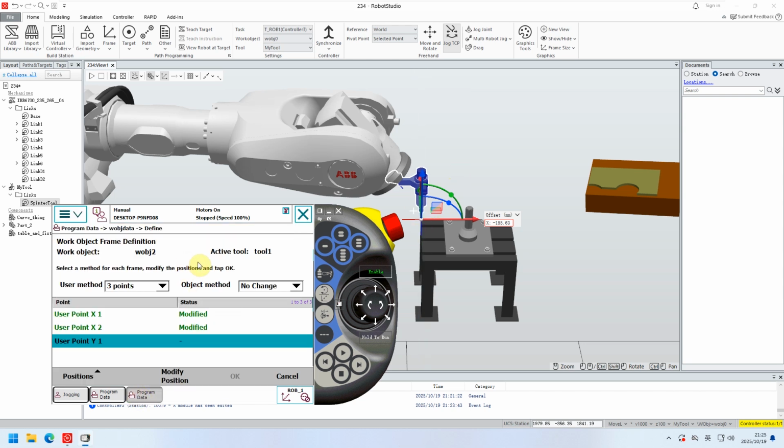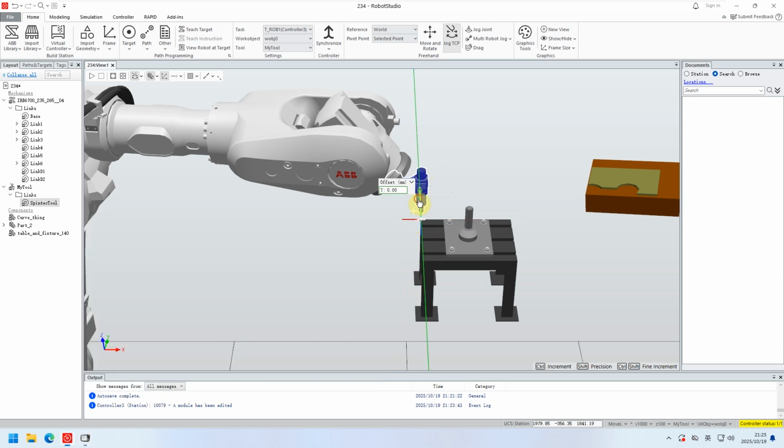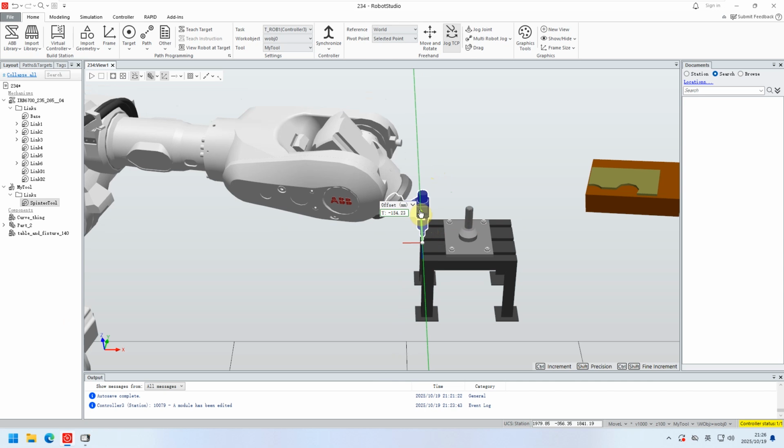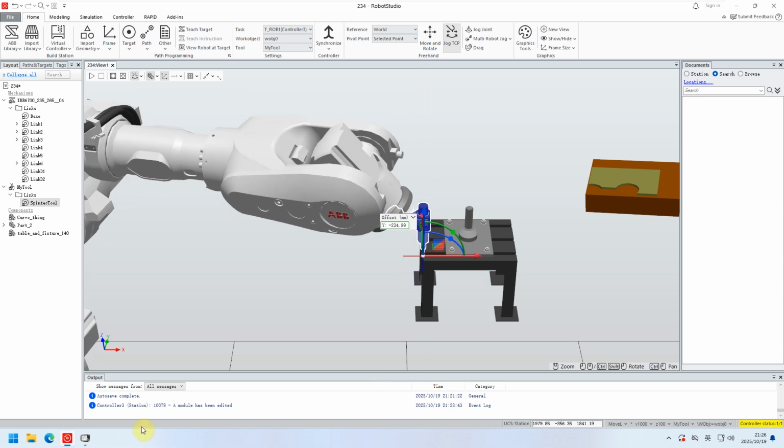Let's assume you can establish a subprogram. You record the first original point, the second X direction point. You record them in the program. Then you can use next. Okay? In Robot Studio, I just demonstrate, so it's faster. So we drag the second X and Y. So this is Y.